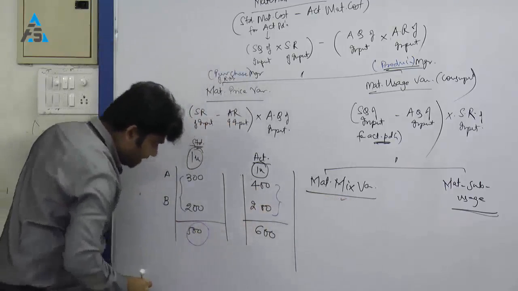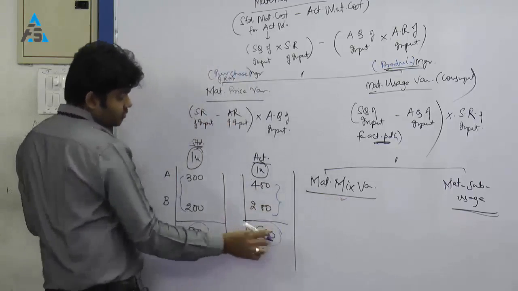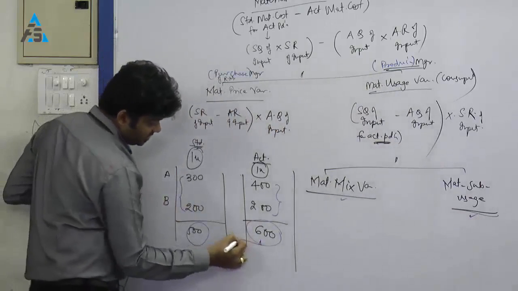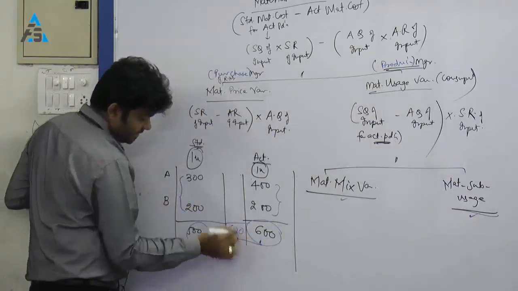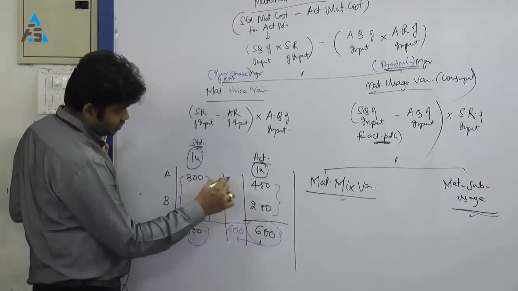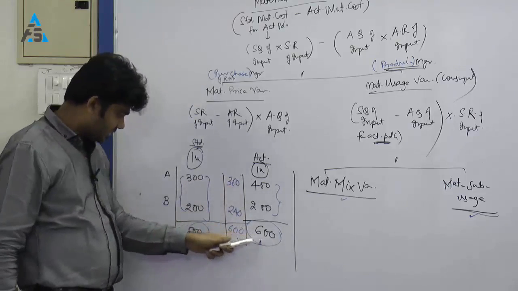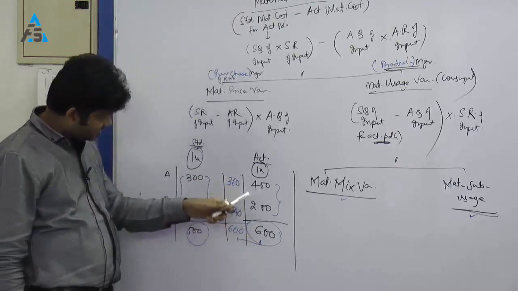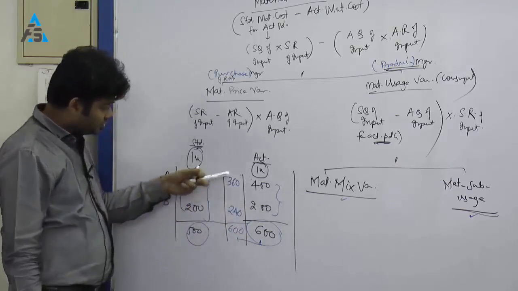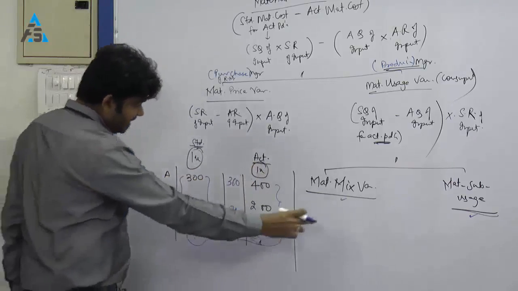Total कितना quantity input use हुआ है? 500. कितना होना चाहिए था rather? 500. कितना use हुआ है? 600. तो material sub usage variance भी आएगा. All you have to do is just equalize this. So make this as 600. Ratio के लिए I will take this 3:2. So 3:2 के ratio में if you do, then this will become 360 and this will become 240. So this 600 is copied here, but this will not be in 2:1 ratio, it will be in the ratio of this. So 3:2 के ratio में ये 600 आ जाएगा. Correct?